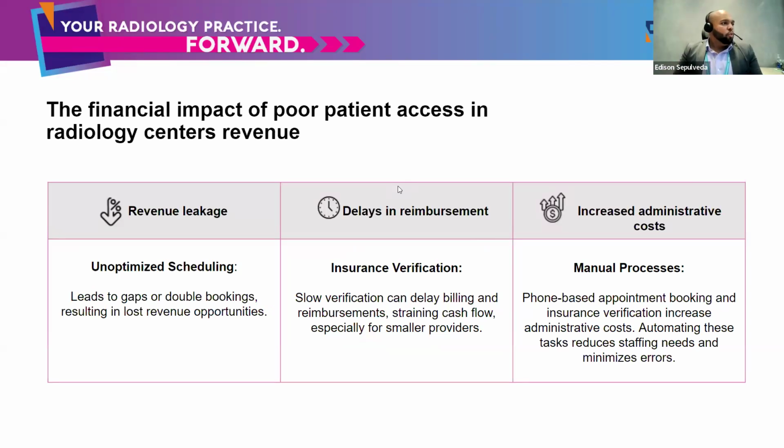And now, what are some of the things that really impact this financial impact? Just to summarize, it is revenue leakage. I already mentioned it could be due to improper management of the denials, where you're not addressing the root cause, or just that you are not properly understanding your contracts to be able to bill the full amount, or just delays in reimbursement, again, due to potential issues with your patient access, or just the increased administrative costs that you may have due to manual processes.